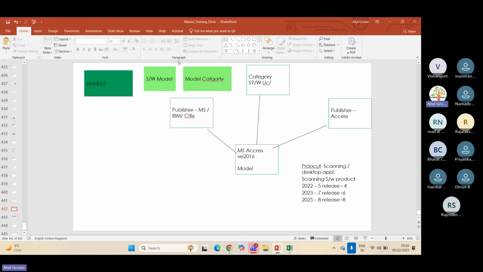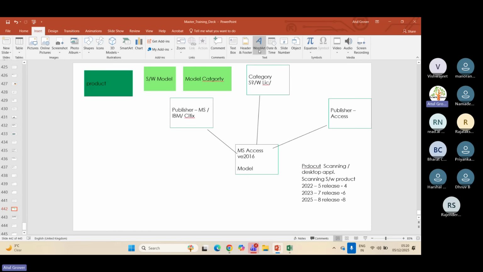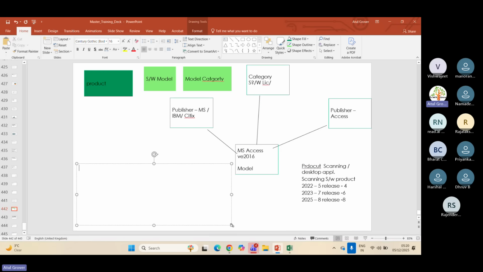Let me insert it again. The publisher, let's say LNG, is the publisher for this product. Product is scanning.